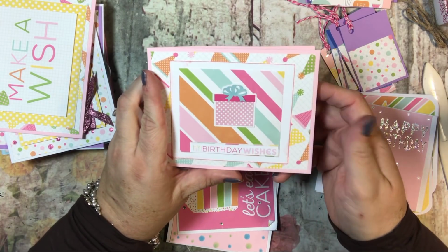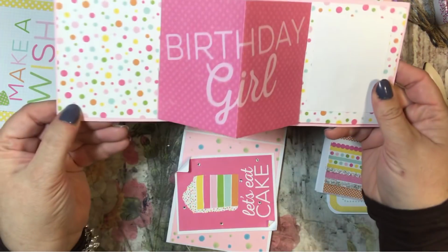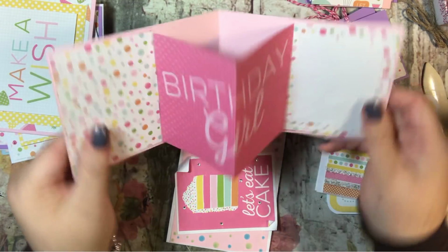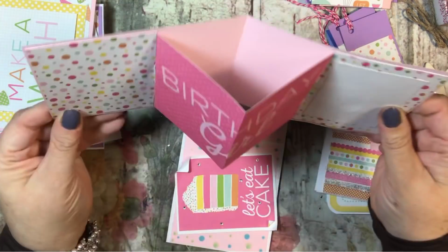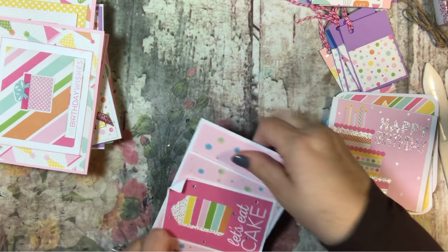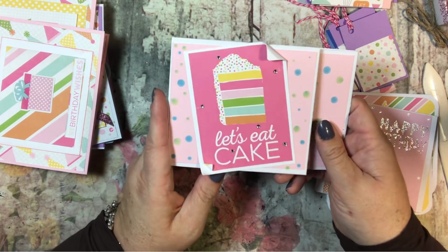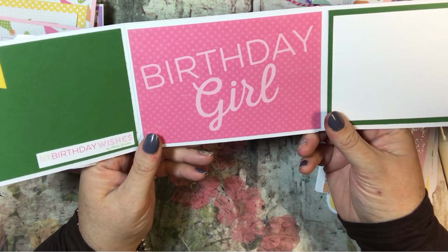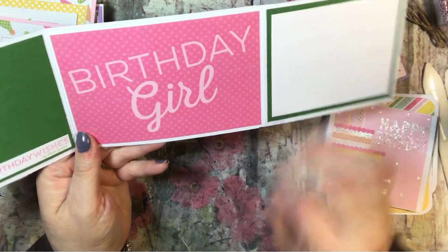Oh, this one's cute. Birthday wishes, and then you open it up, and it's a little pop-up. Birthday girl, and then there's a little area here for you to write on. So that's a little pop-up there. And then this one is a kind of a neat fold. Let's eat cake, and then you open it this way and this way. And it says birthday girl, and there's a place for you to write right here.